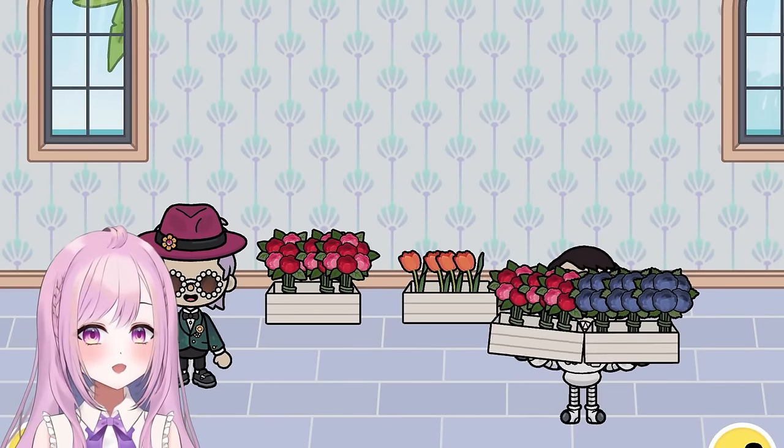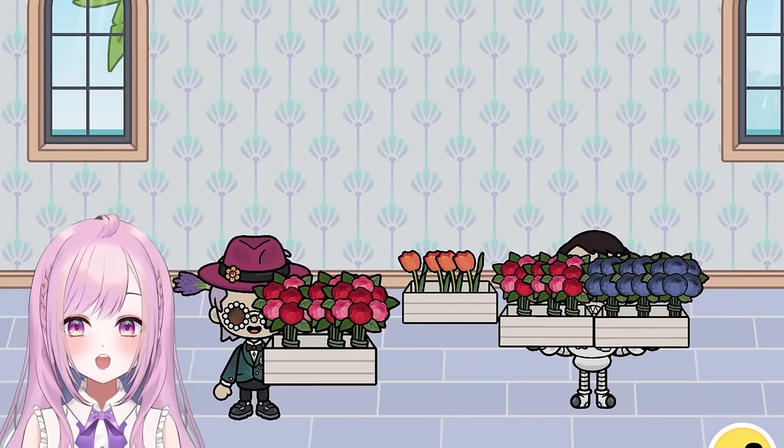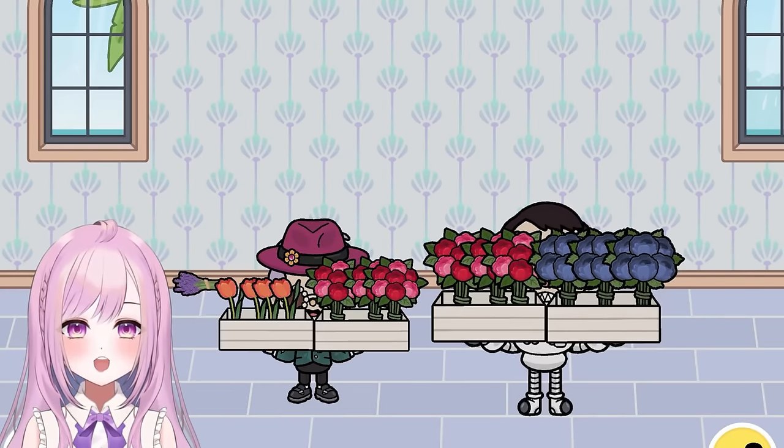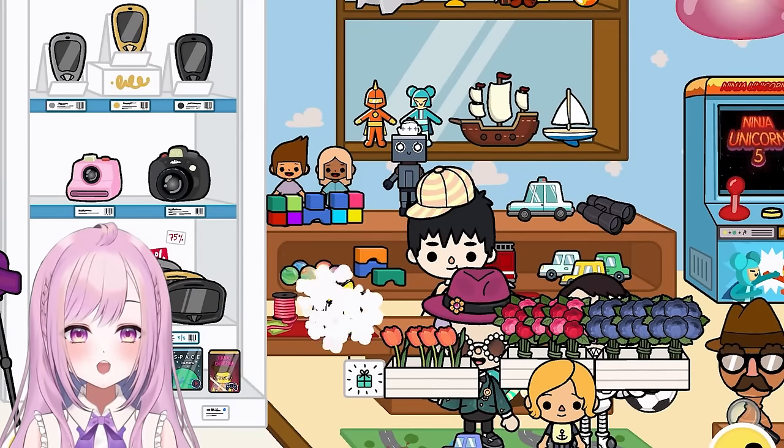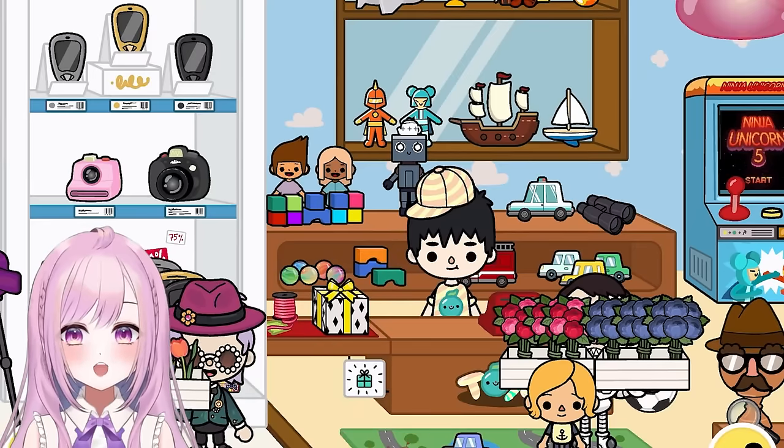We're gonna take this box and we're gonna go somewhere cool. Skibbity, Skibbity. Okay, come on, Skibbity. Okay, now that we're at the toy store, I'm gonna show you something really cool. We're gonna place it on the present box, and ta-da, it turns into a present.